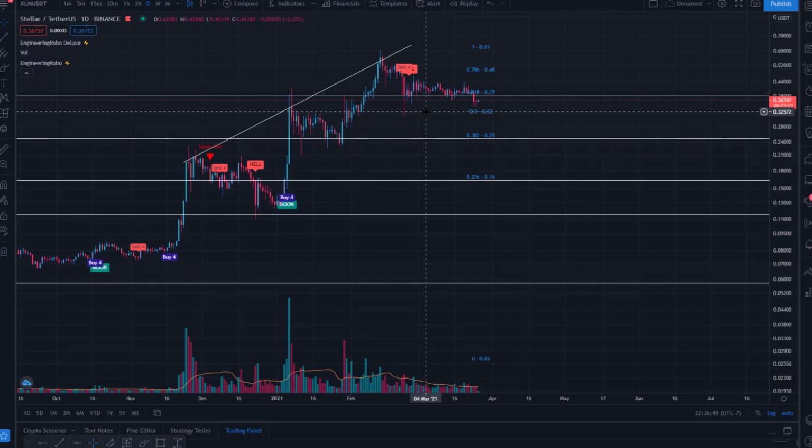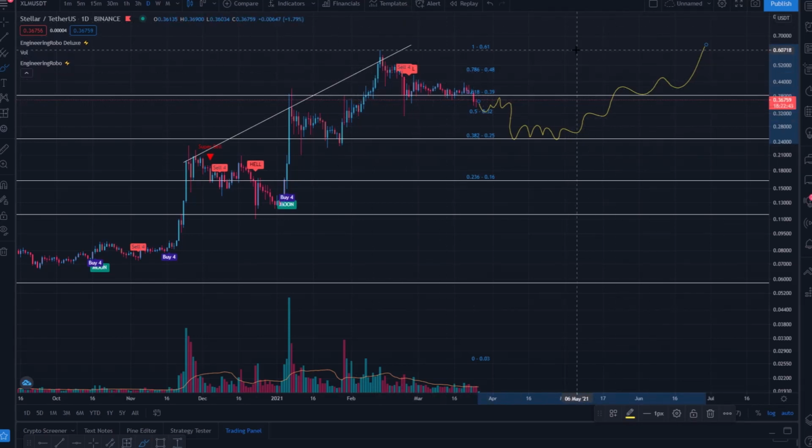I suspect there to be significant enough buy pressure around 32 cents for us to interact with this level for a few days. I do not suspect us to fly directly downward through it, but you got to be ready for anything. But I see this as a very significant range that price will interact with in the very short term, in the very near future. But ultimately, I am bullish on Stellar and the uptrend. A $1 Stellar is not very far away, not very far-fetched at all.